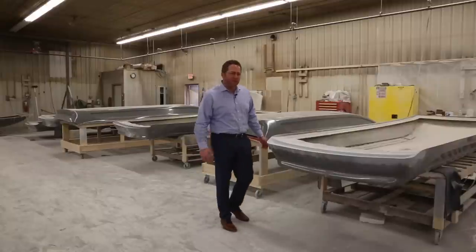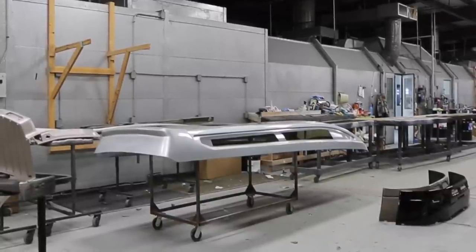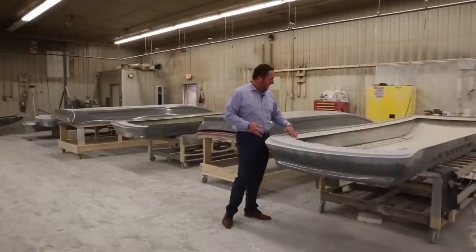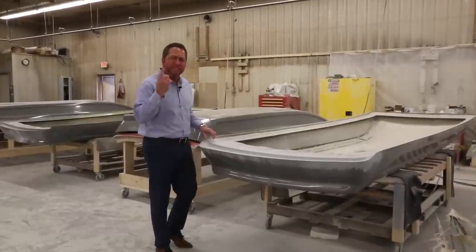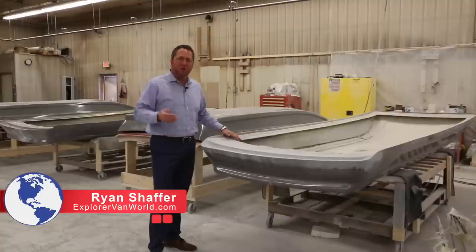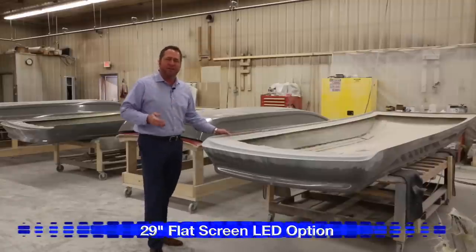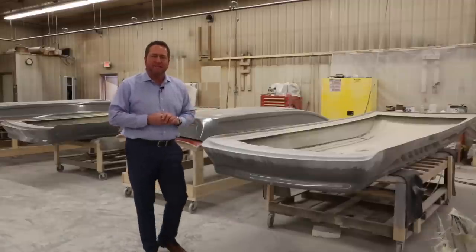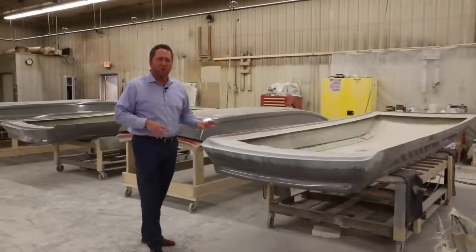Now we are in Explore's fiberglass division, where we actually manufacture all of our sport roofs and Vista Cruisers that go on our seven passenger and nine passenger vans. This is a reverse flange raised roof top. The advantage of the reverse flange is that it fits perfectly on top of the factory roof when we cut that ceiling out. In crash test rollover ratings, our raised roof actually has higher ratings than the factory low roof. The raised roof also gives you 12 inches more headroom inside the van and a larger TV — we put a 29-inch flat screen LED TV in all of our raised roof vans. This is one of the processes Explore Van uses to eliminate suppliers and manufacture everything in-house, giving us total control over the quality, fit, and finish.